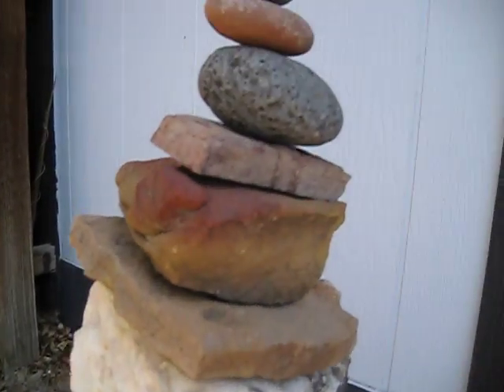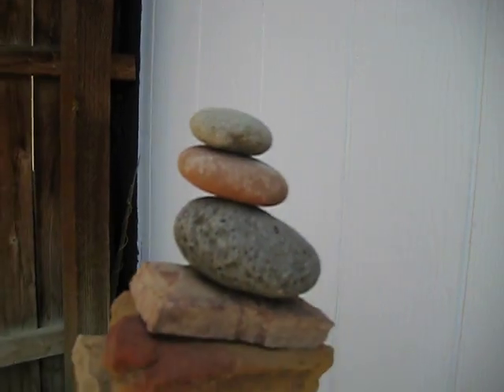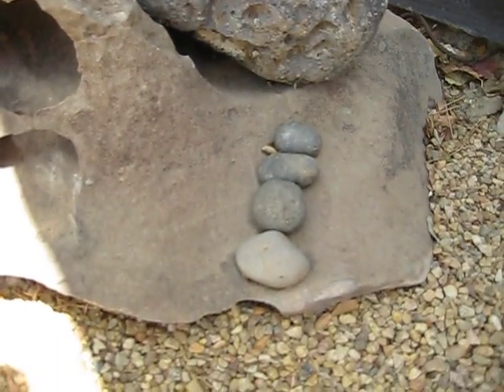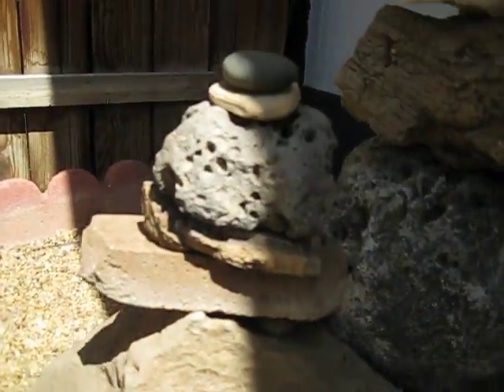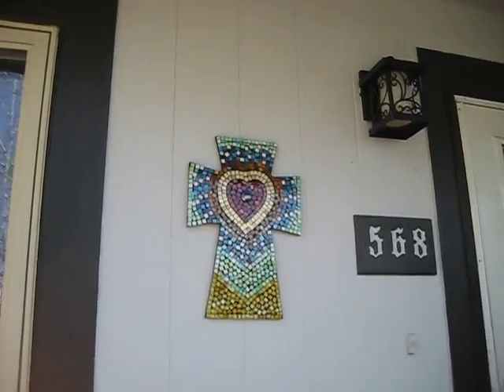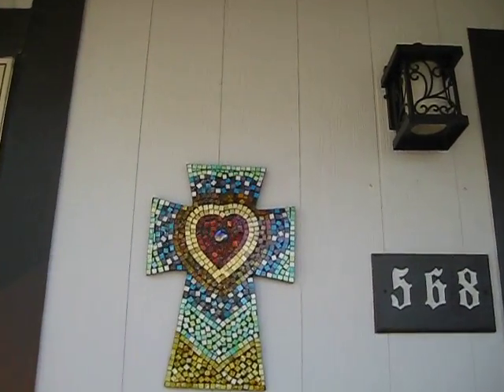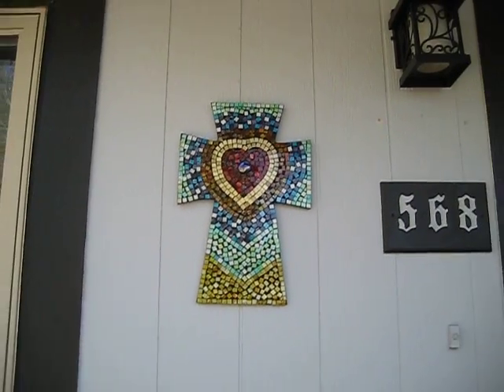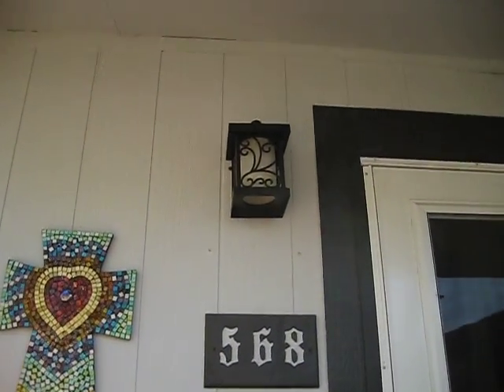I've always wanted a lilac tree. And this is my sculpture — we have this one, and then we move over here to this one. You have to really appreciate this; I spent a lot of time doing this. And my cross that I got at Pier 1 Imports for free — yeah, for free — and our address, our light, our front door, our hose, and doggage ball.